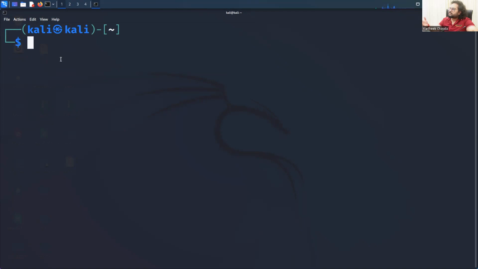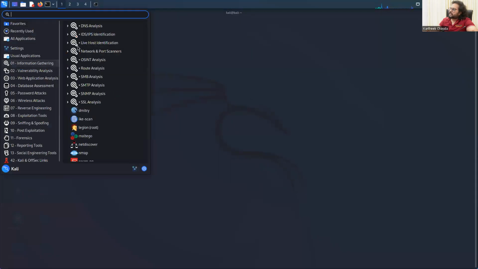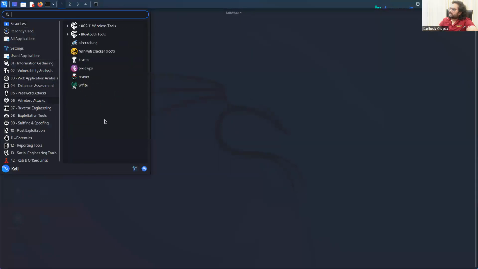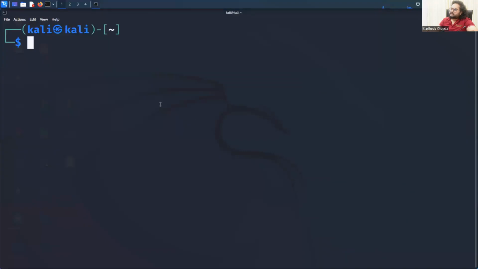So what you need to do is, in the pre-configured VM, basically the tools which are there in Kali Linux, there are hundreds of tools pre-installed. All these are pre-installed tools. So it's always better to update and upgrade your repository in your Kali Linux. Once every 3 months, it's better to update and upgrade. So how to update and upgrade?